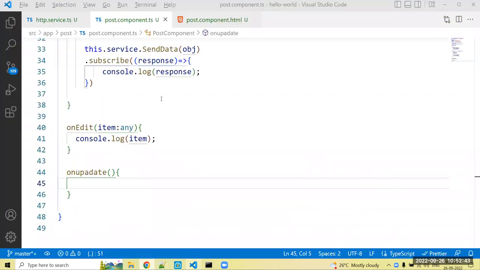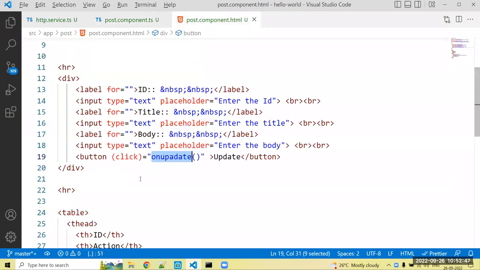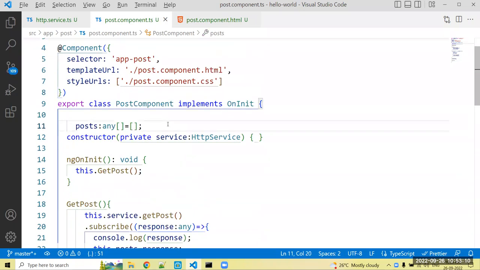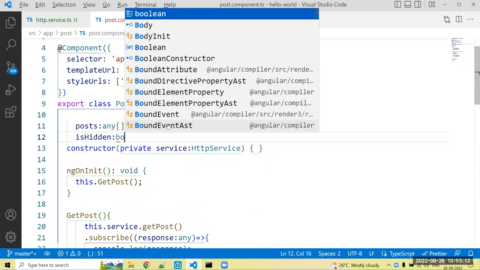Yes, make it hidden. Correct. For that hidden, we use a property binding and mention the property is hidden. We have to create that isHidden property in your component file. First we create isHidden, whose type is Boolean.